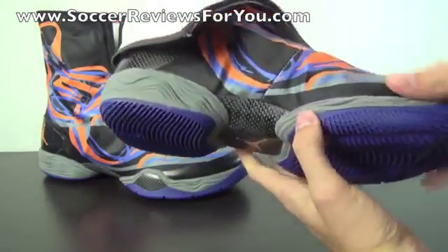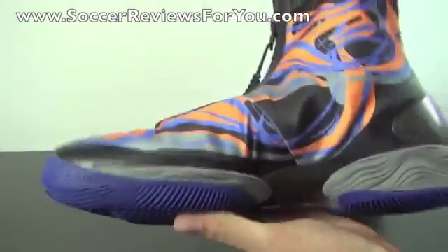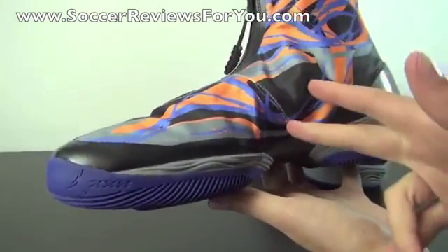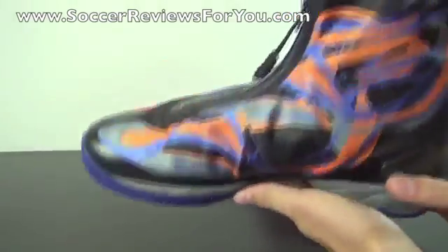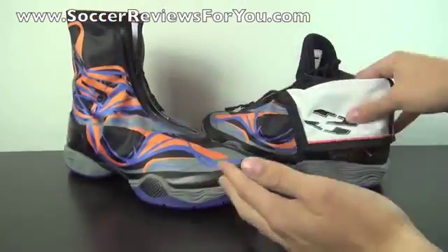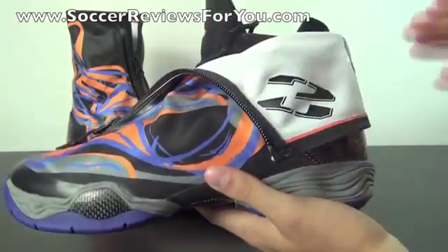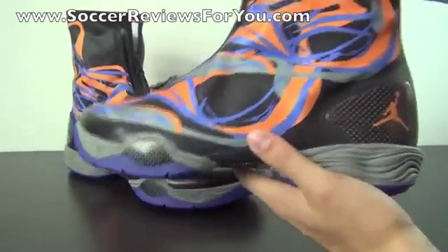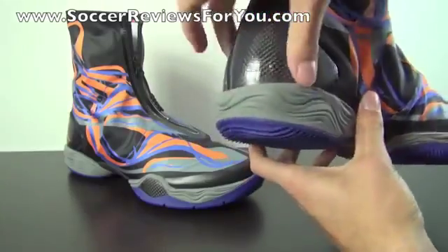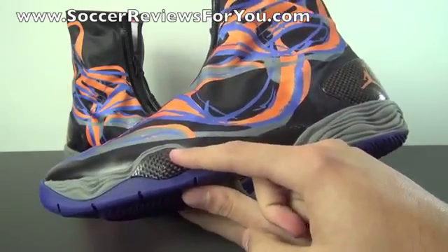You do have a little bit of fuse going over the toe — it still is a performance product. One thing I haven't seen in any online videos or pictures is a seam on the instep; I didn't notice it until I had the shoe in hand. It looks a little cheap, but they couldn't make the shroud entirely one piece. On the inside of the shroud it is white with a 2-3 logo — either a 2 or a 3 representing 23, Michael Jordan's number. You also have a carbon fiber heel counter on both sides with an orange Jumpman on this particular colorway.